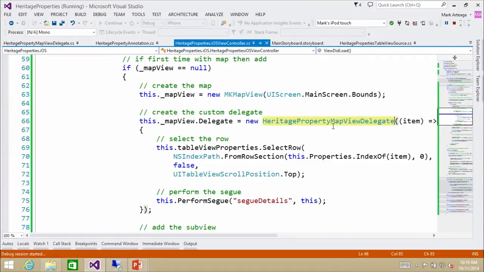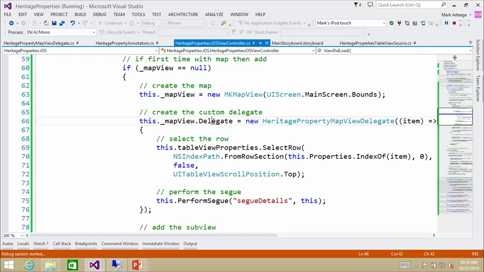It's a different type of delegate from what .NET developers are used to. So it's just the same naming convention. But a delegate is basically a class that you assign to this object. So you assign to the delegate property. And you have more functionality within that delegate to customize the map view or do different things. So it is a little bit different. The name is the same, but conventionally it's different because that's what they use on the iOS.